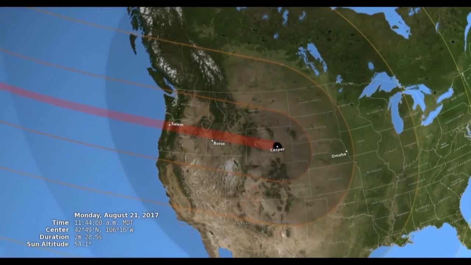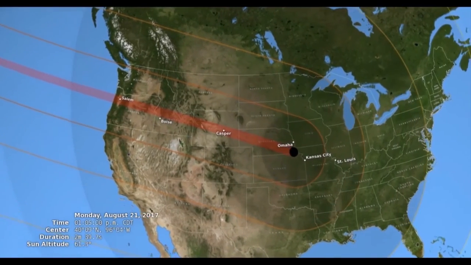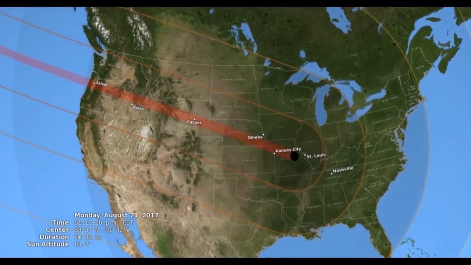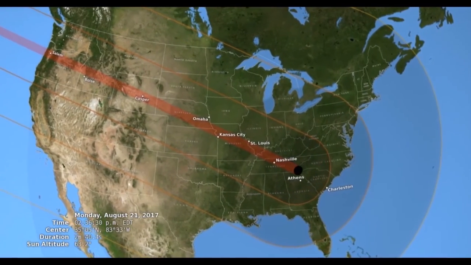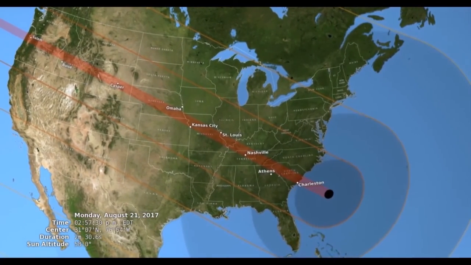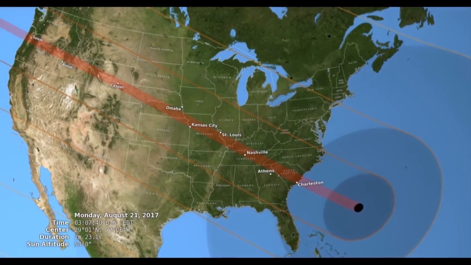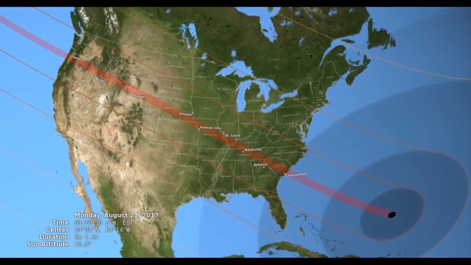Although this simulation is speeded up, the time at the bottom left correctly shows that crossing the land takes about 4.5 hours. People in the umbra see totality for only 2 to 3 minutes. This is because the umbra is so small. In the lunar eclipse, the Earth's shadow is so large that people can witness the eclipse over several hours.